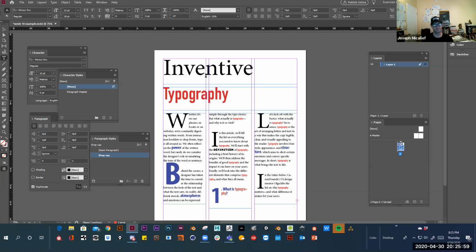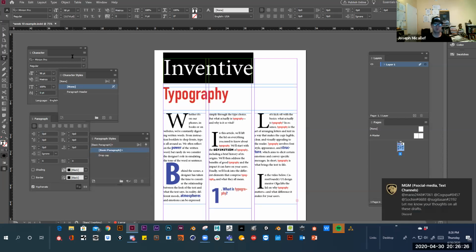If it's just one font the whole time, it can be okay, but you want to use different, contrasting fonts to bring interest to the text and to emphasize the project that you're working on. And when I say contrast, usually it's a good idea to contrast a serif font with a sans serif font.